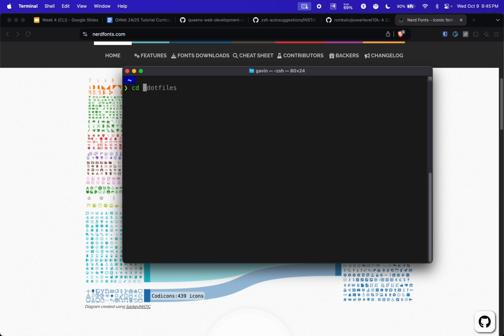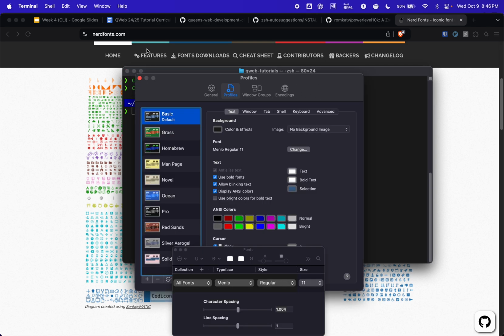If I go into my desktop, you see here that you have the directory up top, and if I go into the QWeb tutorials, because it's a Git repository, it has this Git status, right? So very useful stuff. And if you're running processes, it will show you how long it ran on the right side. So very useful stuff. Right now, our terminal looks way better. But if you want to make it look even better, you can do p10k configure. You can reconfigure it, and obviously install the Nerd Font so you have the symbols and whatnot.